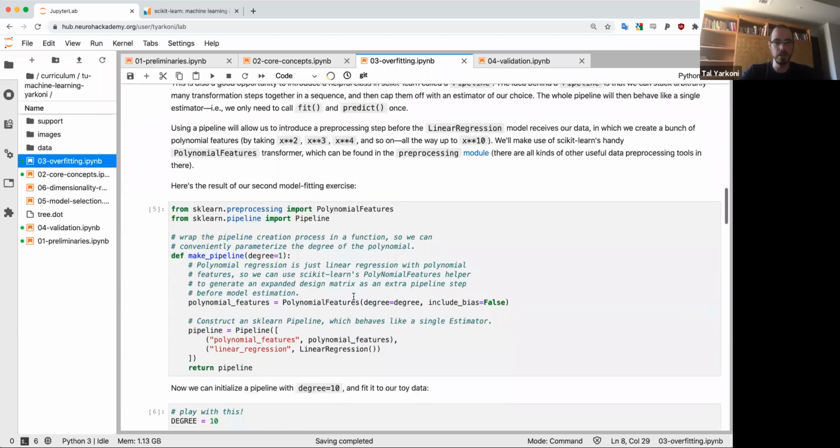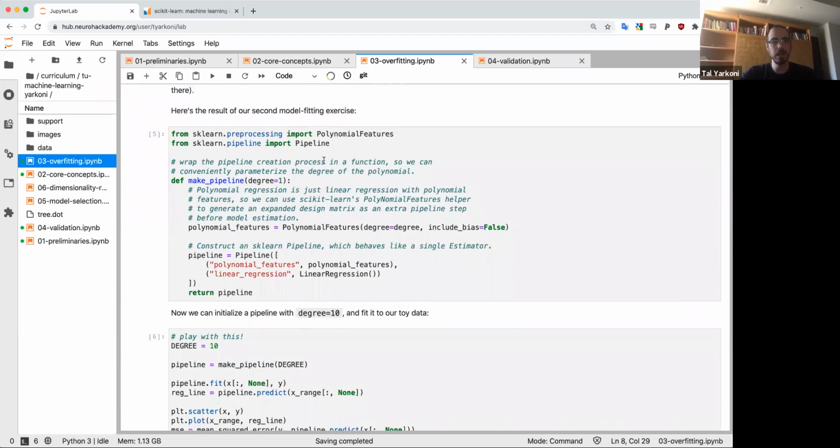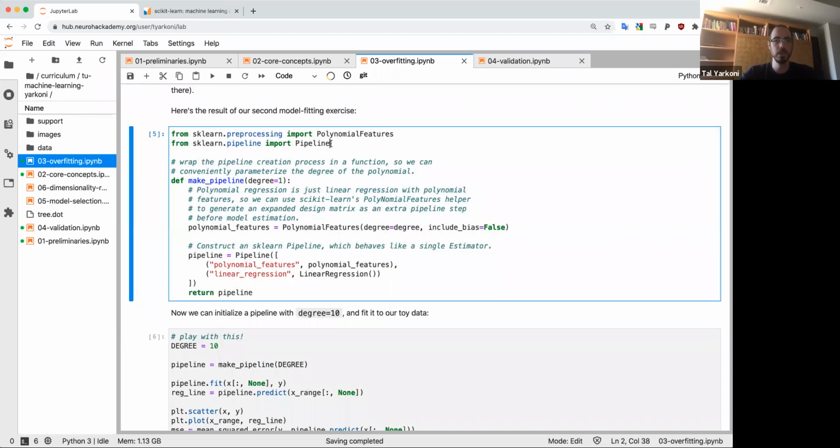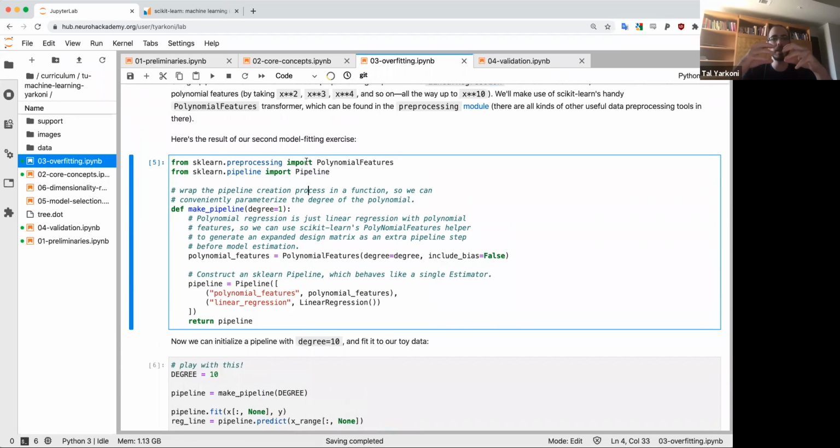And scikit-learn has a really nice abstraction for this, called the pipeline. A pipeline lets you build up an estimator out of discrete steps. Because every estimator in scikit-learn, or every transformer, which we didn't talk about but is a similar principle, takes in inputs in the same format and produces outputs in the same format, we can stack these very predictably.